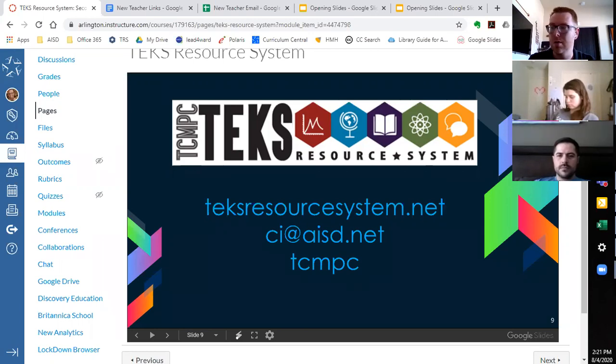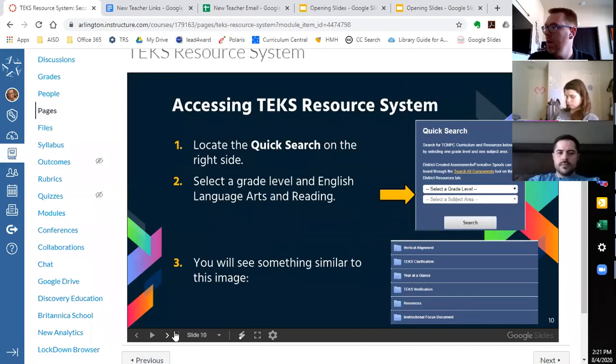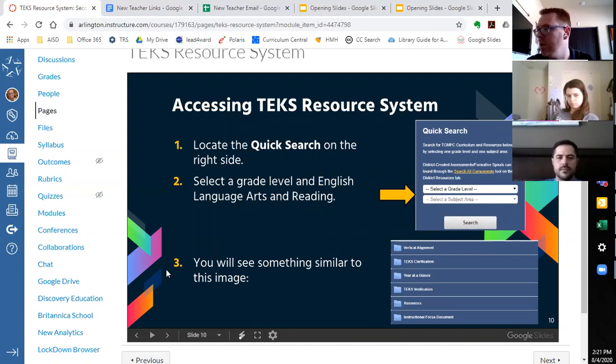All right, here we go. So when accessing TEKS Resource System, there are some steps here I've tried to screenshot to help you navigate if you've never used it before. If you've used it before, this is just review, bear with us. But when you've logged in using that information, on the right side of the screen, you'll see a quick search. And you're going to select the grade level first, then English Language Arts. You can choose whatever grade level you plan to teach for this. The documents will all look the same for what we're trying to do for this activity. You're not going to do specific grade level planning right now.